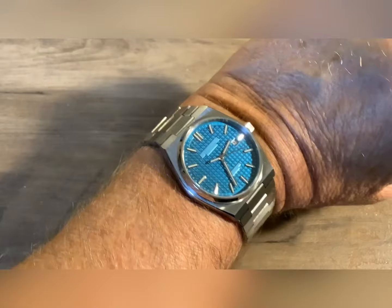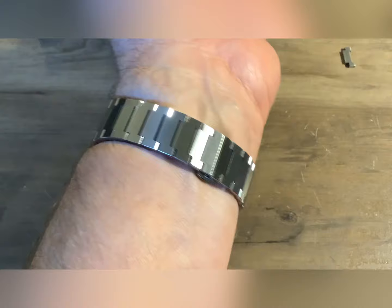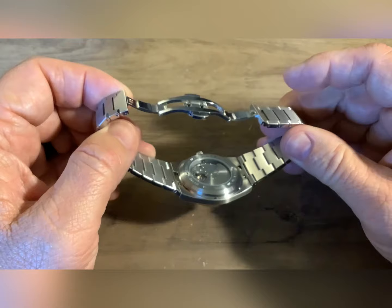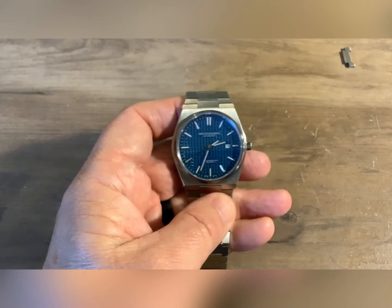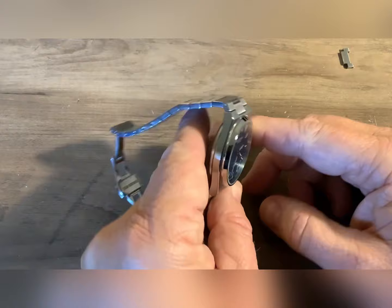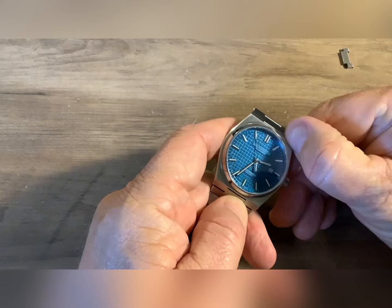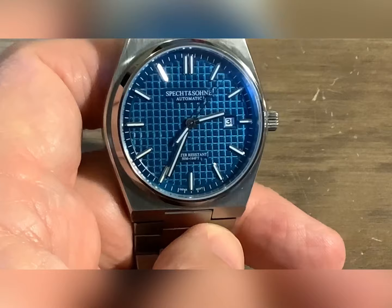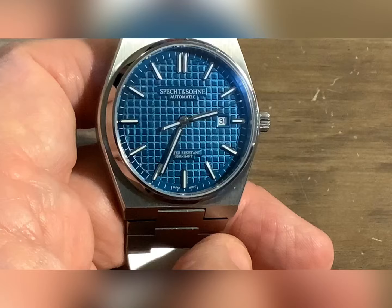This is what this watch looks like on my seven and three quarter inch wrist. I got a pretty darn good fit on this band, and it's not a bad band considering the price of the watch. I'm usually not a big fan of integrated bracelets, especially on less expensive watches where you get a pretty crappy band — but this one appears to be decent quality. Fit and finish on this watch — it has a brushed finish, actually feels pretty good, no grittiness to it. It's pretty well polished, and the outer ring is polished. The only negative I would point out: I think the name's too big. Maybe they should come up with a symbol for their brand instead.